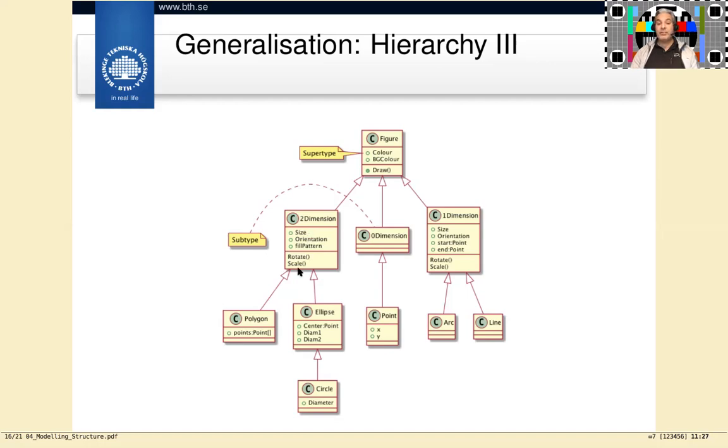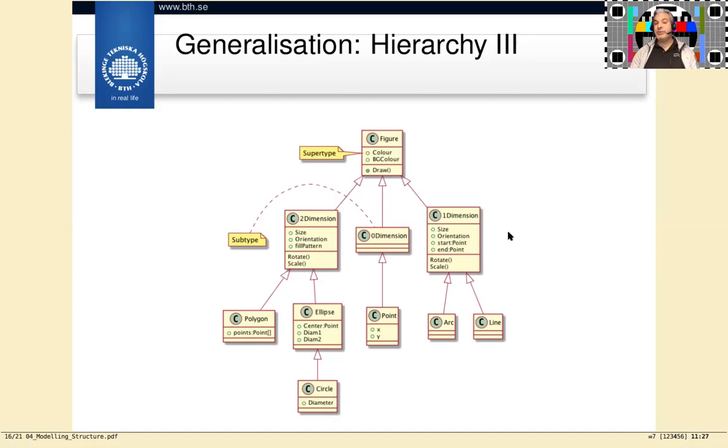Different types of figures: the polygon will have an array of points. See little brackets there saying that it's an array. An ellipse will have a center point and it'll have 2 diameters. A circle is a special case of an ellipse with just 1 diameter.